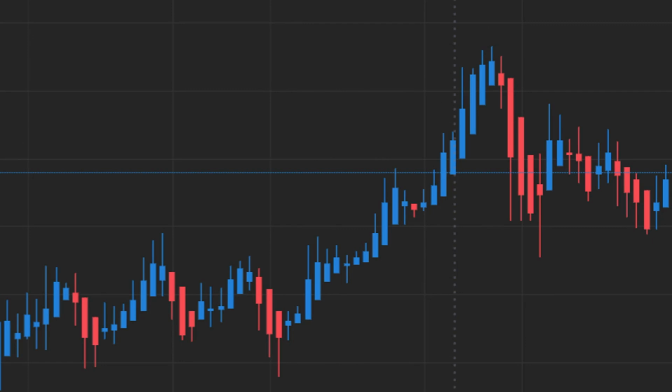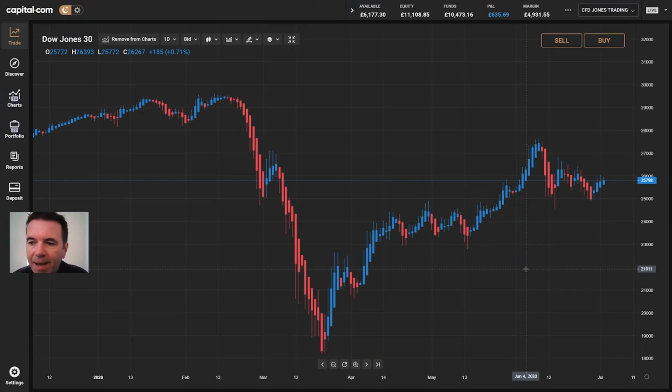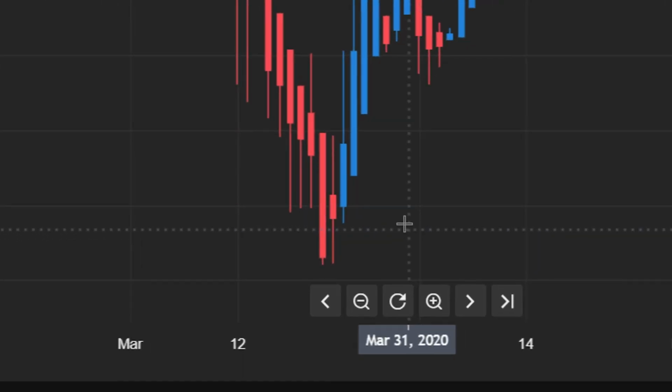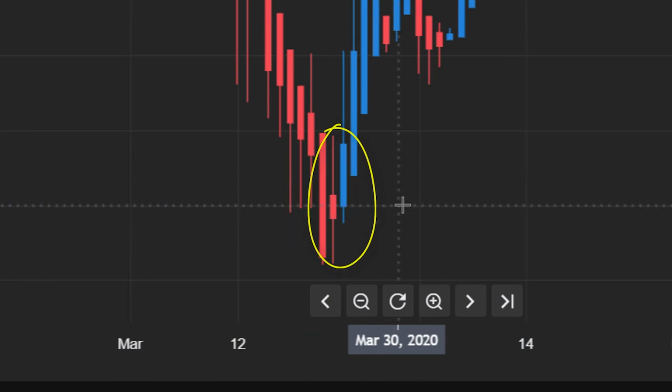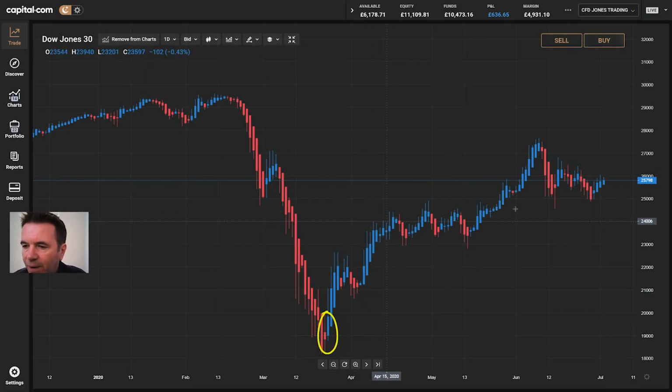So it's a way of, I think, identifying trends and perhaps making it a bit easier to follow the trend. And then these dojis that I talked about, and I suppose we could look at the March low down here, where we have a smaller body and much longer shadows than normal on both sides. So it can suggest sentiment is shifting in the market. It's an example that worked well there. Clearly, it's not going to work well all the time.